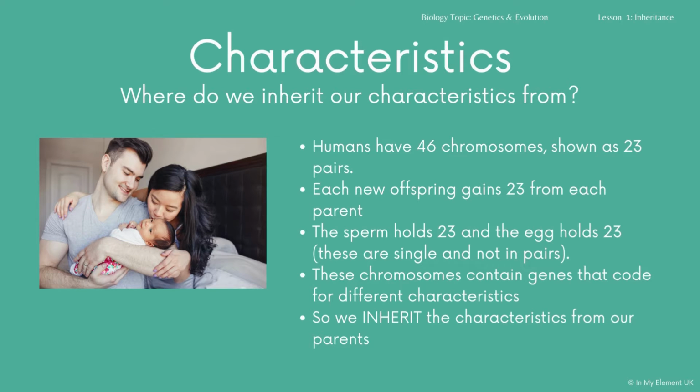Okay, so that gives you some background on inheritance. We talked about the cell and where everything is contained and the role of different things. So you've got to be clear on the terminology. We're talking about the characteristics, how we inherit them, so how they're passed on from the parent to the offspring, and we're talking about what controls all of that. So the fact that it's strands of DNA that are in the form of chromosomes, and genes are on those chromosomes.